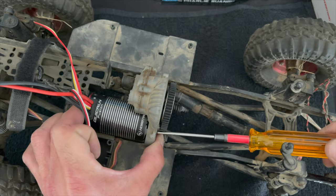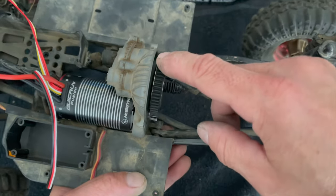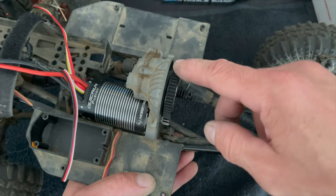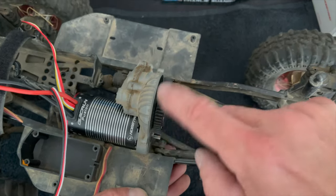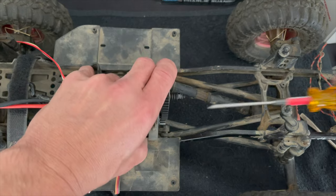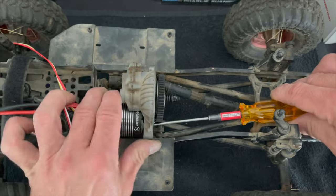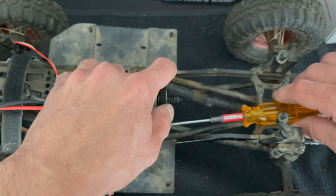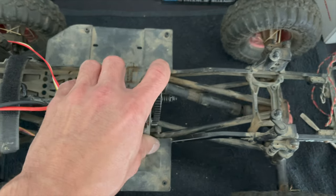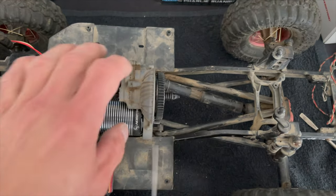You want to snug the motor up on both screws and then check all the way around — make sure there's no super loose or super tight spots, and nothing wrong with the gears or stuff in them, because that'll make for a real bad time later on. I think I can go just a little bit tighter. Then snug these guys all the way up. When you do the pinion gear, make sure that the set screw is on the flat of the motor shaft.